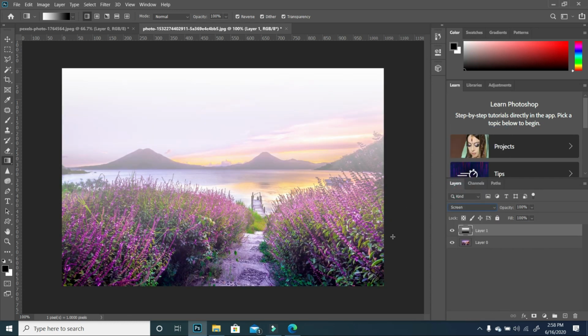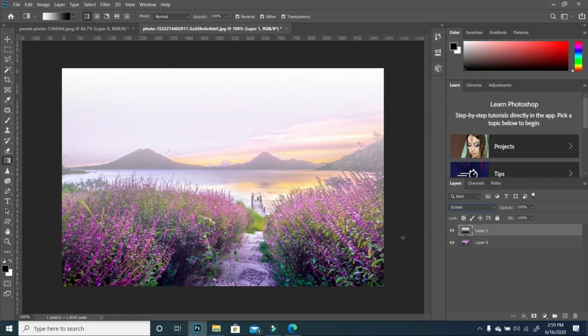So the black portion, which was darker in multiply, is now transparent and the white part, which was transparent in multiply, is actually opaque in screen. So that is what we mean by the screen being the opposite of multiply. So you get the opposite effect of what you will see in the multiply blend mode.